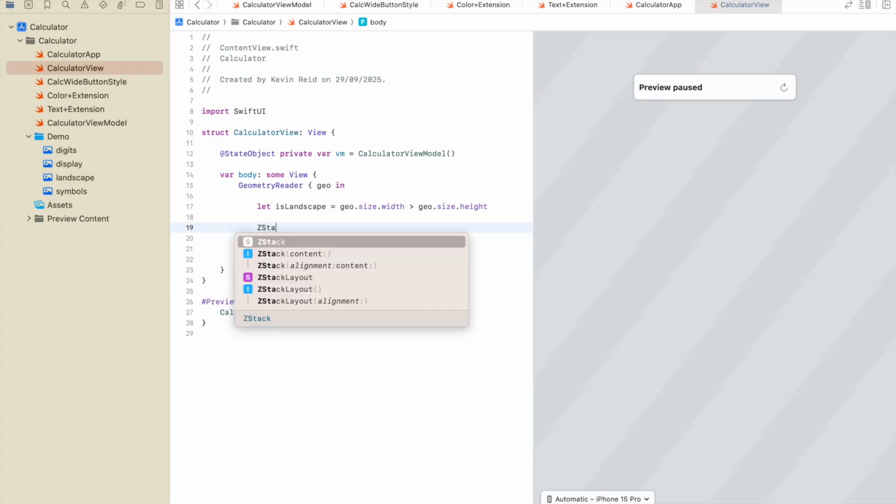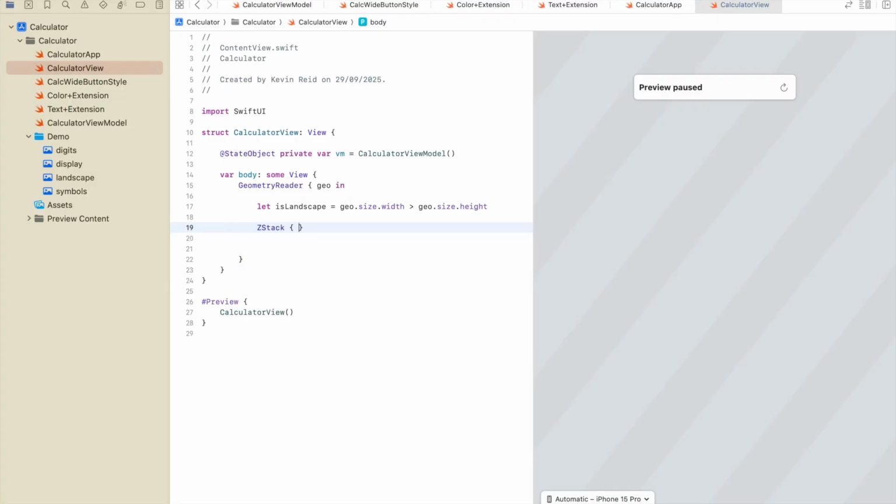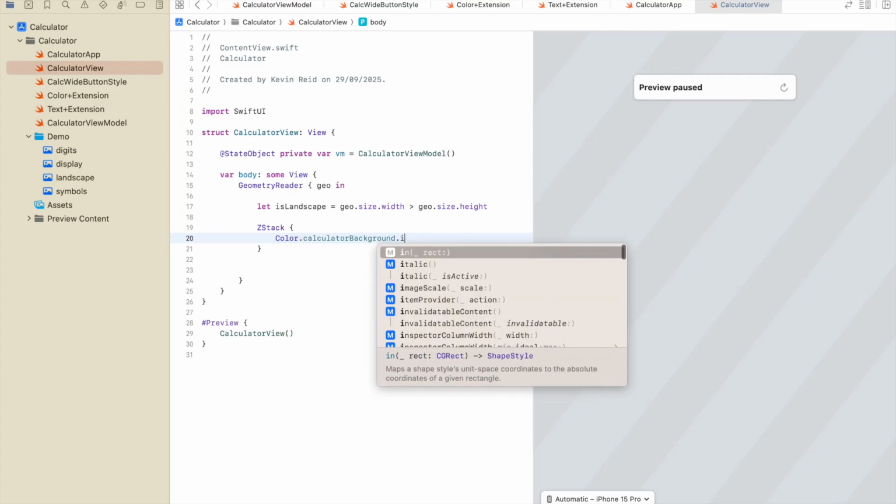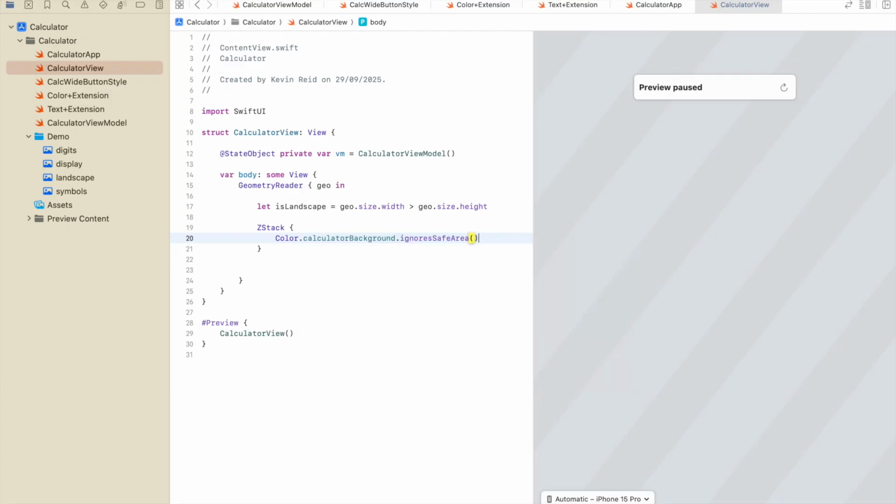And then we create our ZStack, Color.calculatorBackground, ignoresSafeArea, to see if it gets refreshed on the preview.